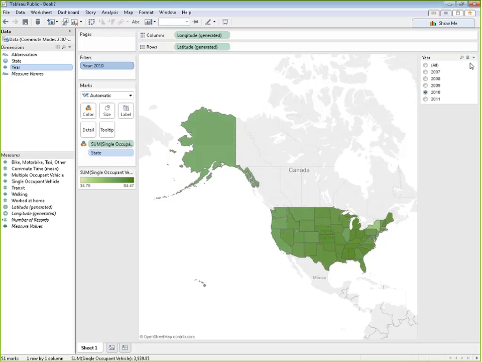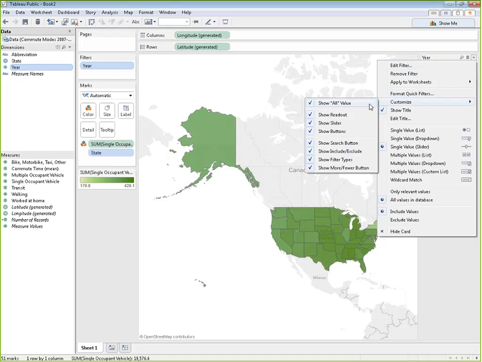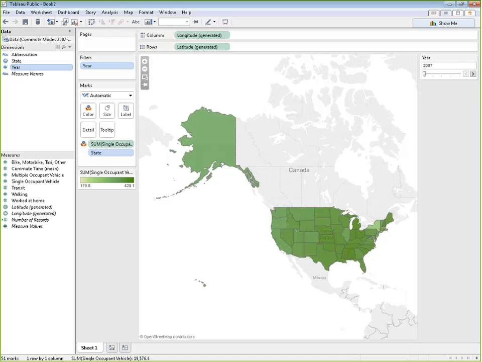And something that I really like to do when I'm using a year quick filter is have it set so that it's a slider. That way, it encourages the reader to click through and see the change over time. But then, the default with our quick filters in Tableau, it defaults to all. And we talked about multiple times that we don't want our reader to ever be able to see all of the values at once. Now, this is something that's really easy to change. We can just remove all from our quick filter by selecting the drop-down caret on our year filter, saying Customize, and unchecking Show All. Now, we have our quick filter working exactly as we want it to.